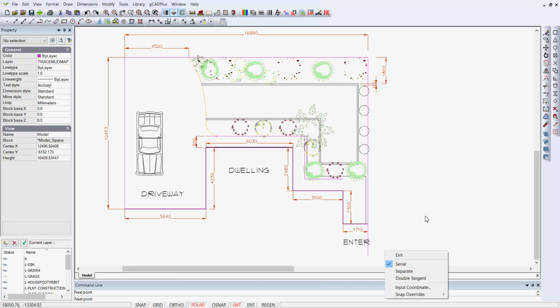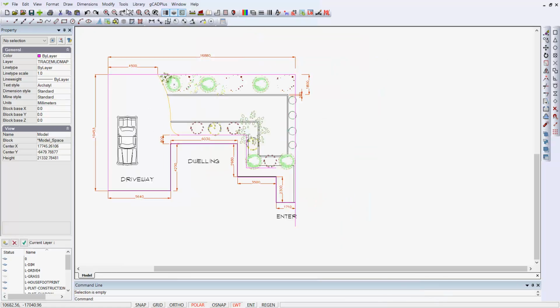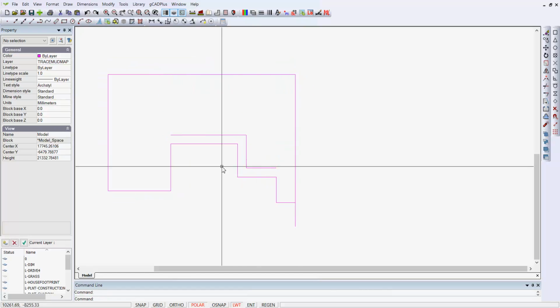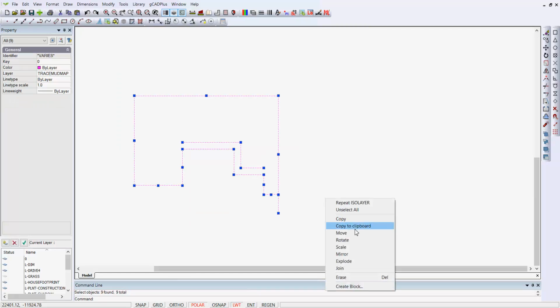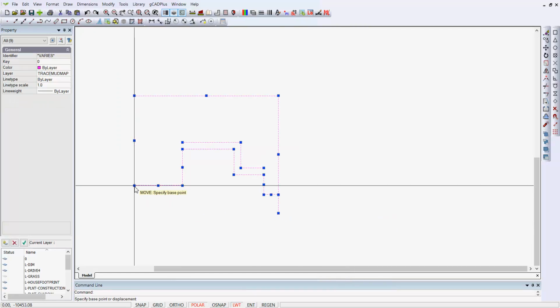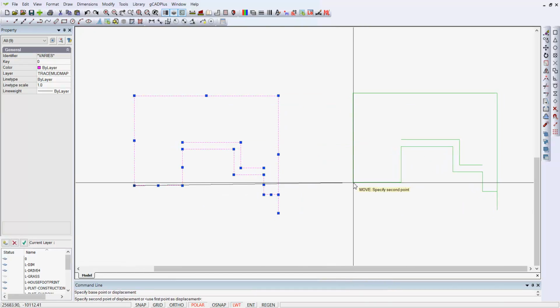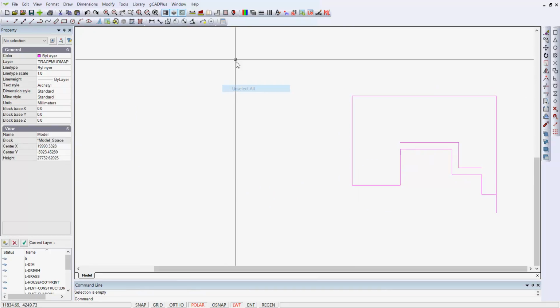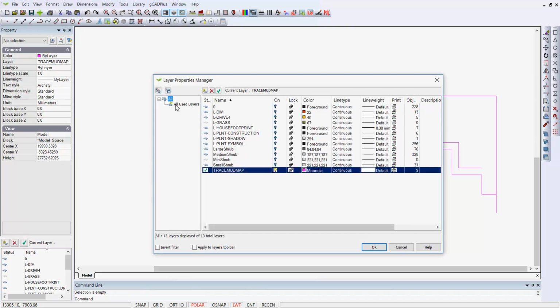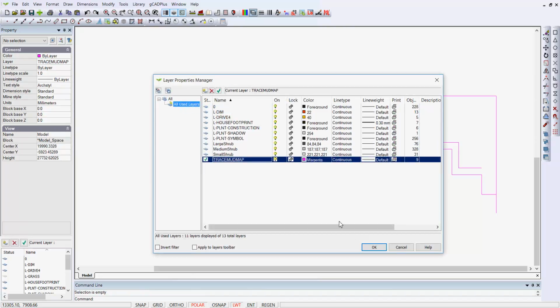So the boundaries of the site are in now, and this is the point where we can start to do our design work. At this point I'm going to use one of our tools, and I'm going to isolate the Trace Mud Map layer, and there's the information that we've been putting down. I'm going to pick it and move it. I'll pick any one of these points here, but move it horizontally across. And then we can go back to our layers. I'll unselect all, go back to our layers, and turn all used layers on.